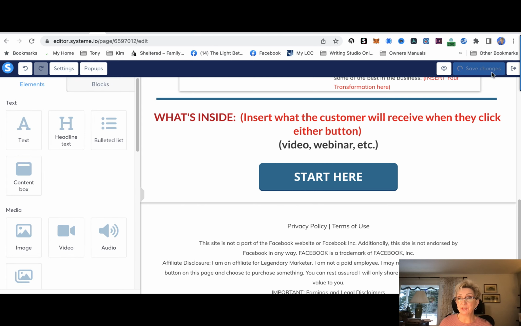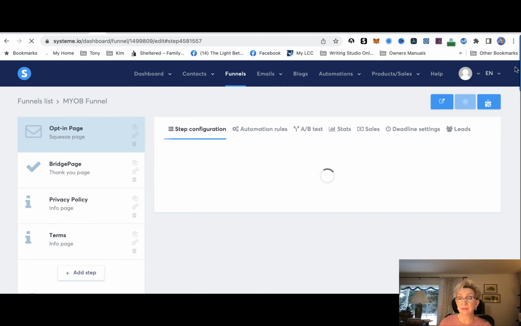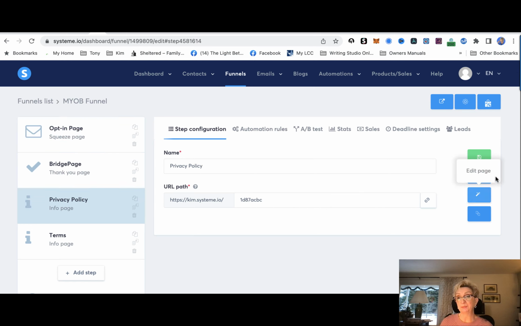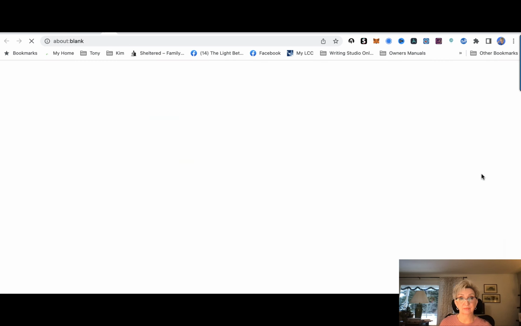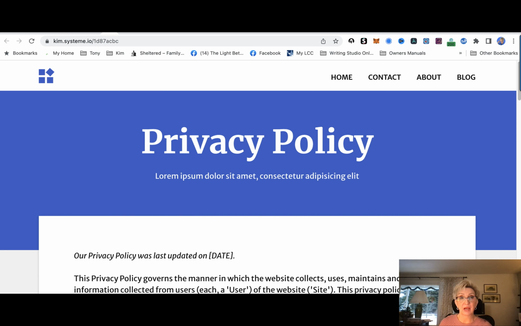So if I save the changes and go out and go to my privacy policy page. Now remember, to view it, I would want to click here to view the funnel step. And that would allow me to get the link to the privacy policy.